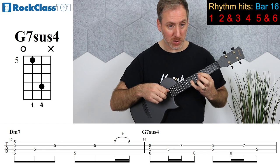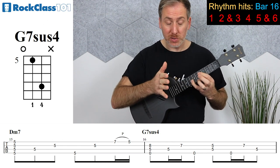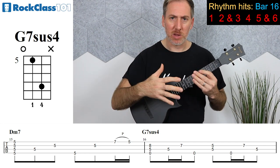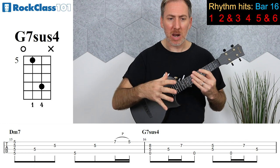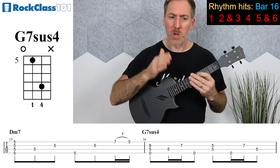Once you're happy with that change, we'll go through this measure. Probably look at measure 16 in two halves to try and get that rhythm kind of embedded into your head. But just think about that rhythm without the notes and the melody. Just ignore the melody for now and just think about that rhythm.